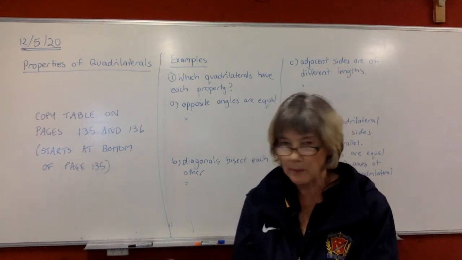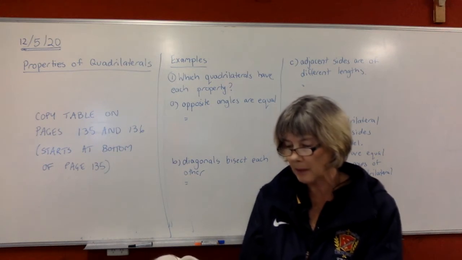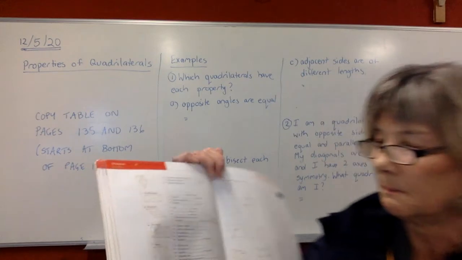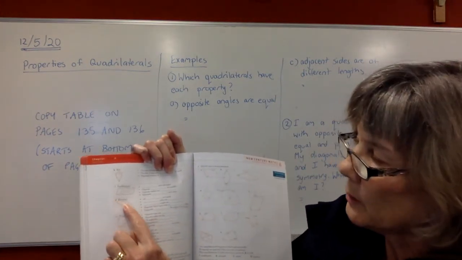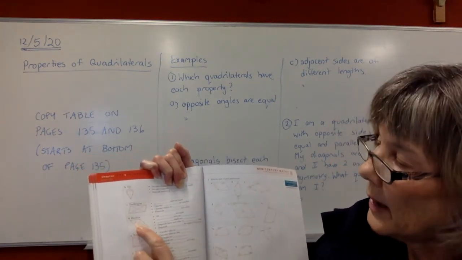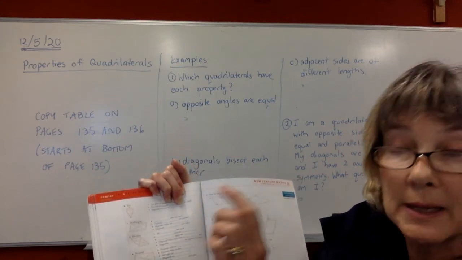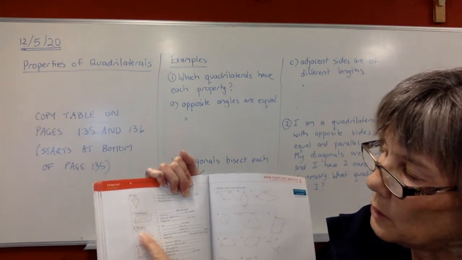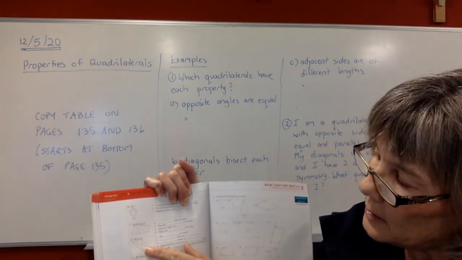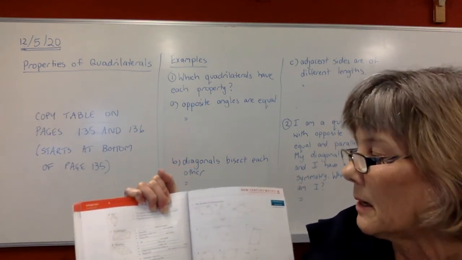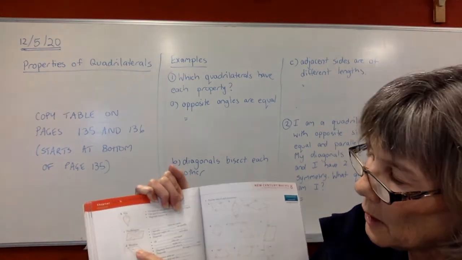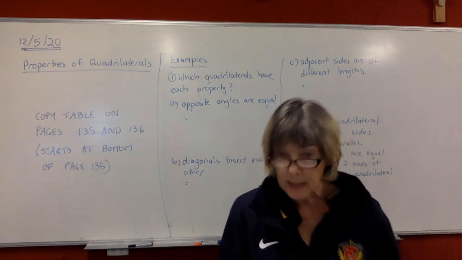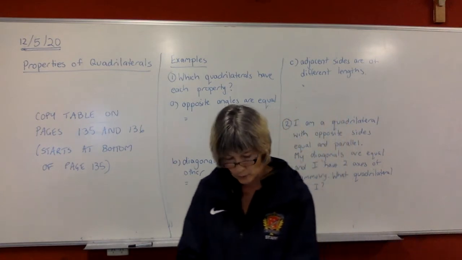Okay, the fourth dot point for the rhombus, diagonals bisect each other at something angles. Well, from the last one, that might have given you a little clue. Diagonals bisect each other at right angles. So if you look at the rhombus, here's the diagonals of the rhombus. They are bisecting each other, which means cut into two equal parts. And they've shown you that with the two equal markings there. And this one here, the two equal markings here. But there's also a little right angle in there. Okay, so that means the diagonals bisect each other, but also they do it at right angles.